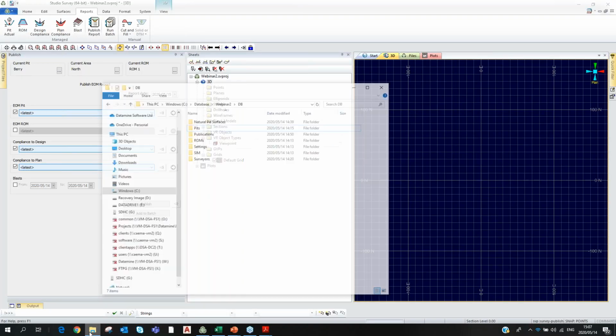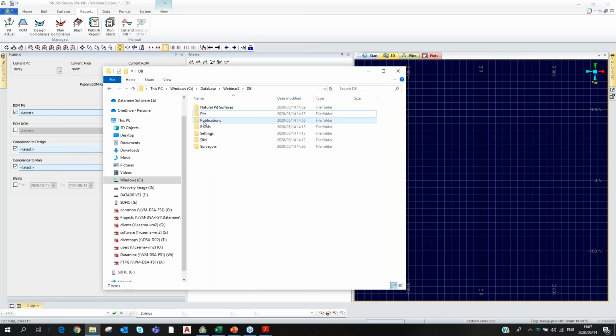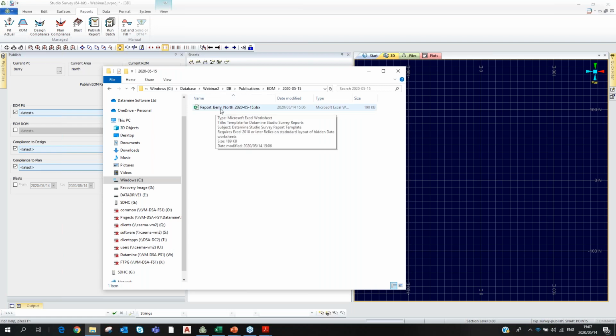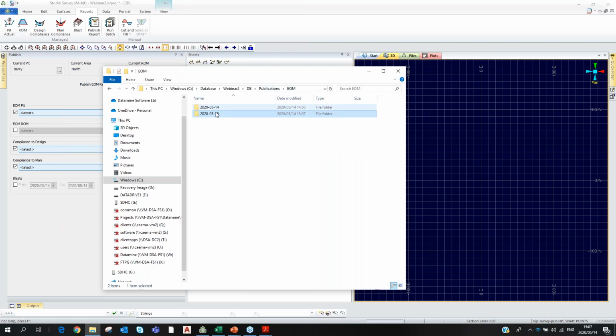The other thing that you might be interested to know is under publications in your database location, that's where you'll find the permanent residence of the various reports that you've generated. So you might be interested in maybe emailing historic reports. You will come to your database and go under publications, and you'll find all the Excel spreadsheets that you have created historically. So this will create a folder and save your Excel file for any reports that you create.